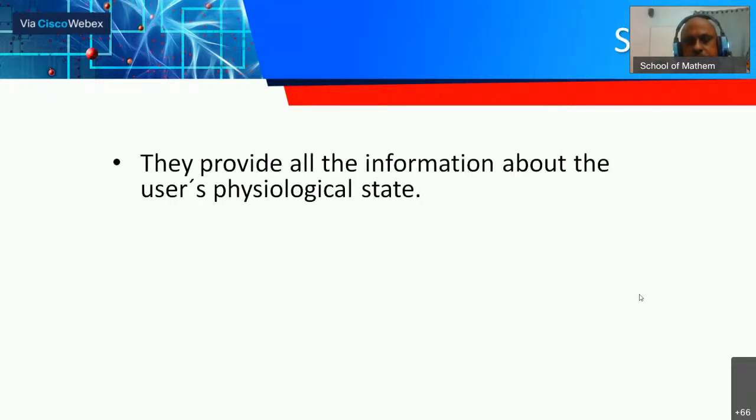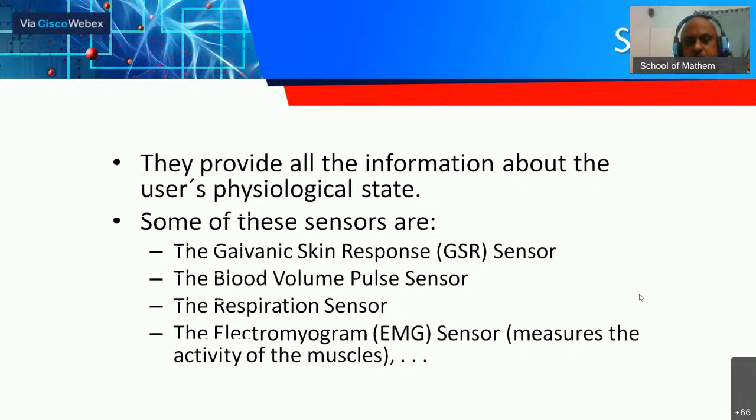And sensors, in today's scenario, we have a variety of sensors. So many sensors we have. Whatever we talk about, we have sensors today. Some examples here are given based on a case study. It is a galvanic skin response sensor, blood volume pulse sensor, respiration sensor, EMG sensor. These are all various sensors used in a particular case study that I took as an example. This is a set of sensors I've shown. It may be a heart rate sensor.